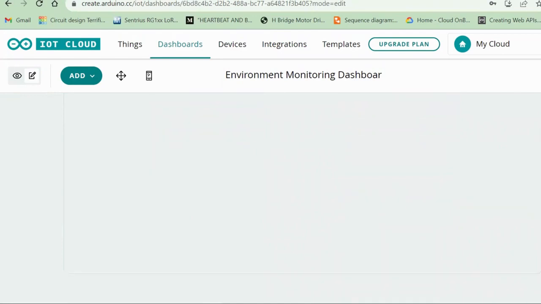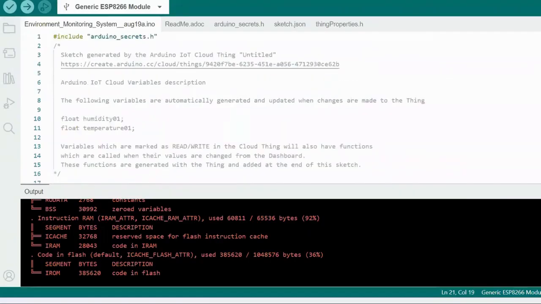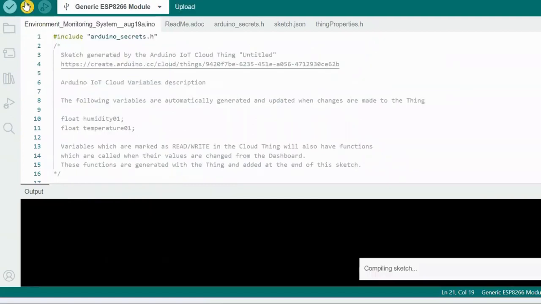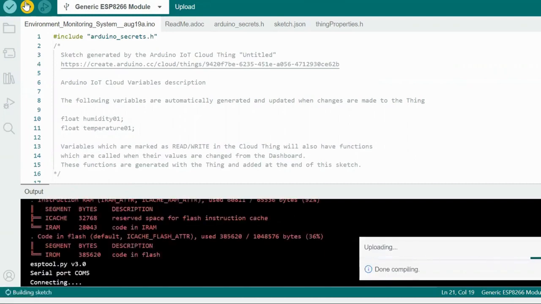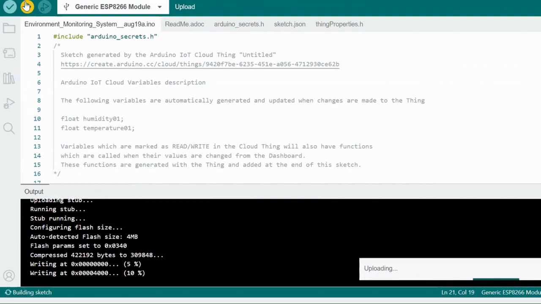So for uploading the code, again go to Arduino IDE. Here I already selected the port and code. Let's hit on the upload button. And it's compiling. Okay, connecting it, start uploading.